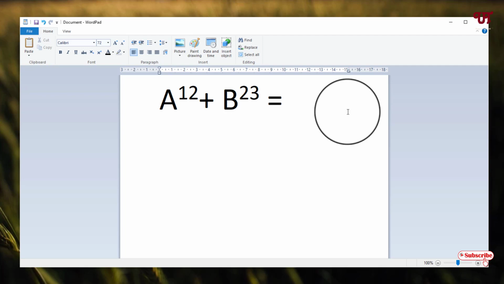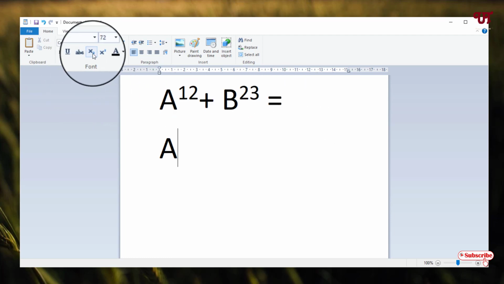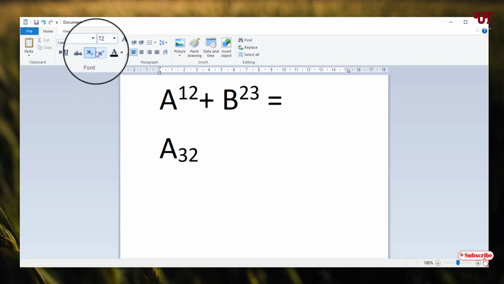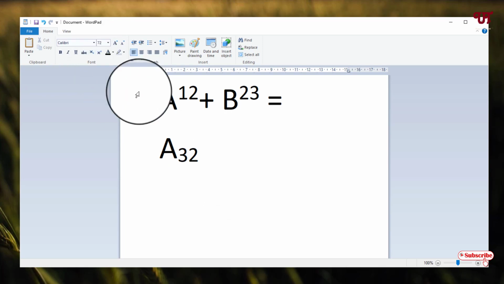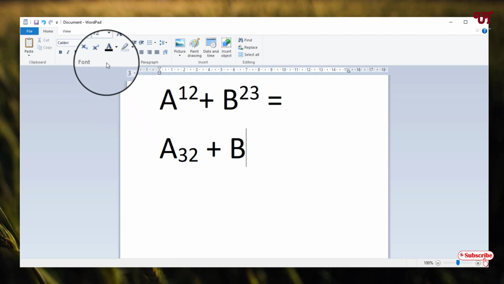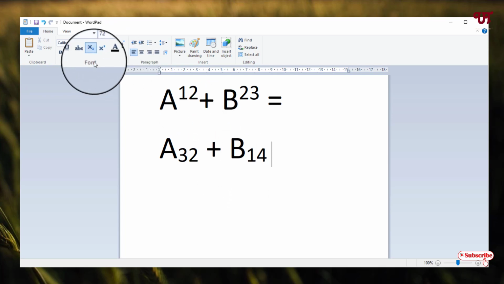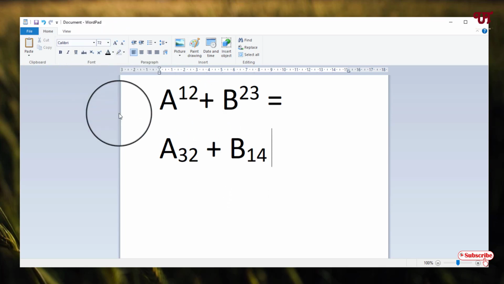So let us do it with subscript. To add a subscript, just select this option, as you can see on the upside, and just type whatever you want, say 3, 2, and just unselect it and type any plus, minus, or whatever mathematical terms you want. We'll do the same thing, and once again select the subscript and type, and unselect it if you want to type a regular symbol or numbers.